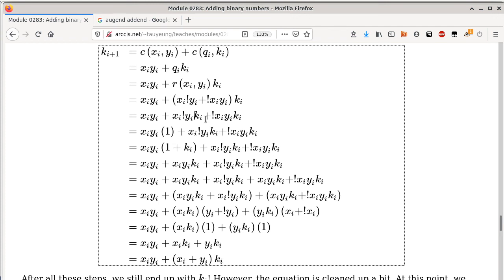Distributive, right? As it turns out, distributive works in both ways in Boolean algebra, because in arithmetics, it only works in one way, right? A plus b in parentheses times c is the same thing as a times c plus b times c, but the other way around doesn't work in arithmetics. It does work in the other way in Boolean algebra. Okay? All right, how about from here to here?